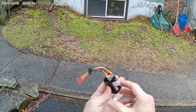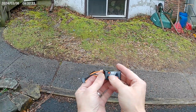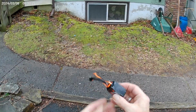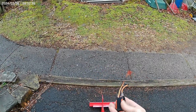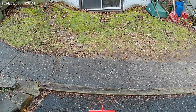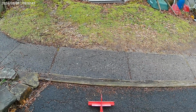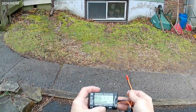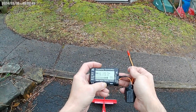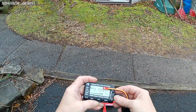Okay, we're going to do it with the 4S 450 milliamp battery. She's heavy. I just hope it's not too heavy for this. It should be fully charged. It's brand new. I just finished it. 99. 41, 41.